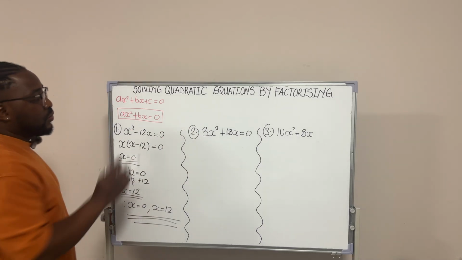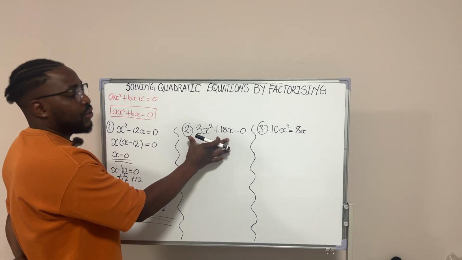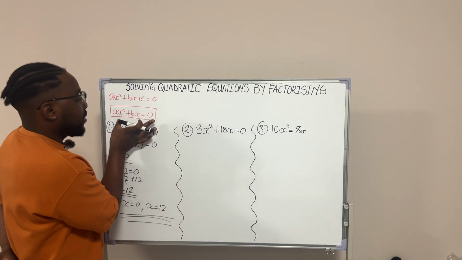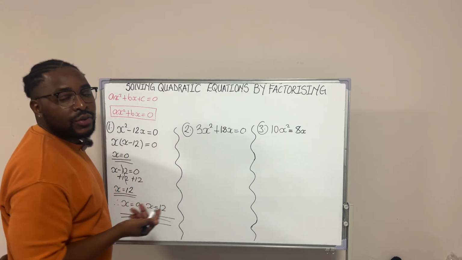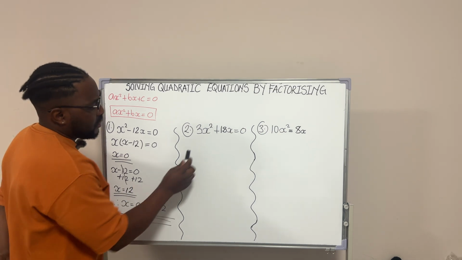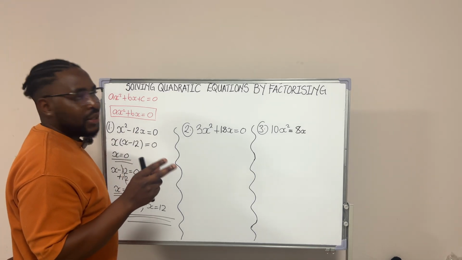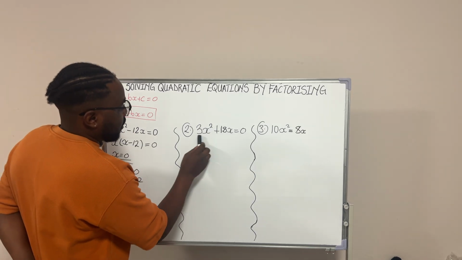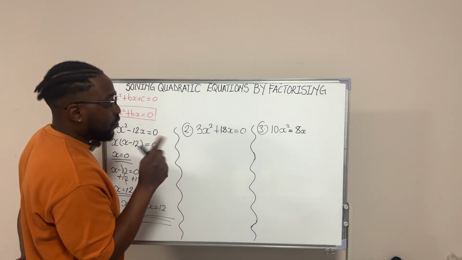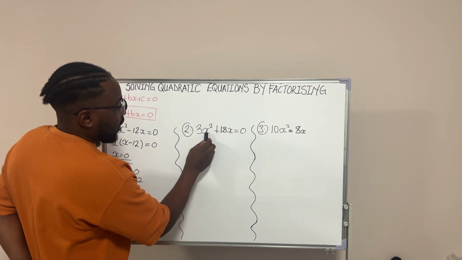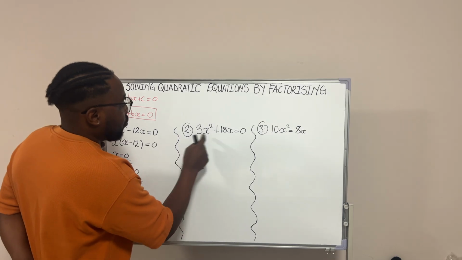Let us look at our second question. If we look at this question, we can also tell that it is a two-term quadratic equation, and it is in this form. So for us to work out this equation, we're also going to take out the greatest common factor. You can notice that it has two common factors. The first common factor is in the constants, which are 3 and 18, and the second common factor is in the variable, x squared and x. So let's first take out the greatest common factor in the two constants.